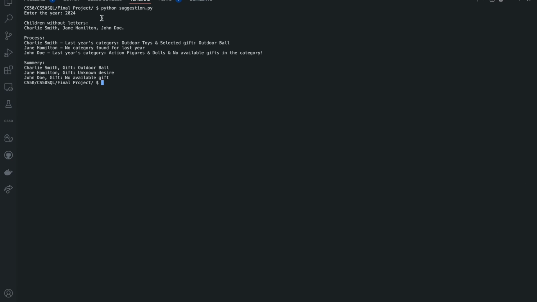The first section is children without letters. It's pretty similar to the queries that we have seen for 2024. It brings me back some names from the given year, which was 2024: the kids who didn't submit or send any letters.